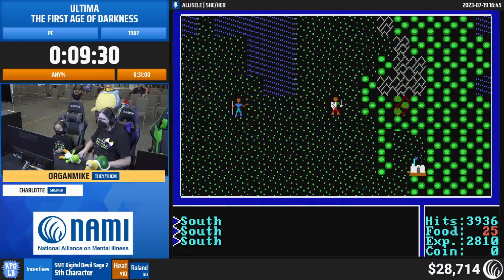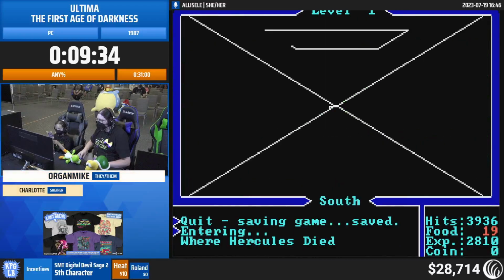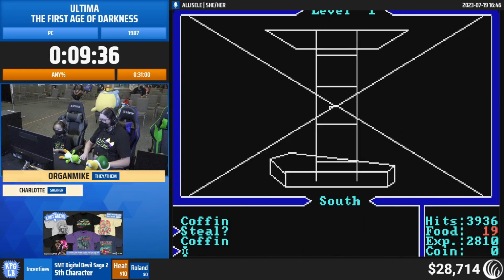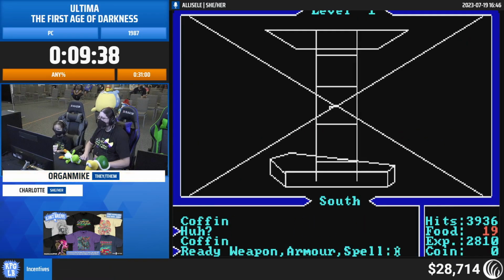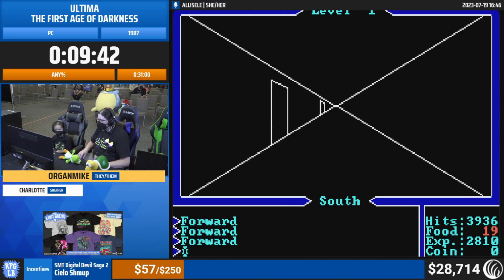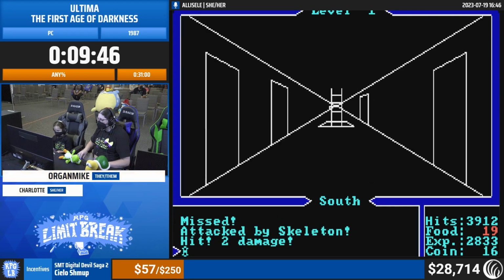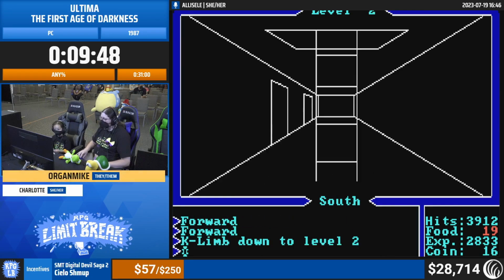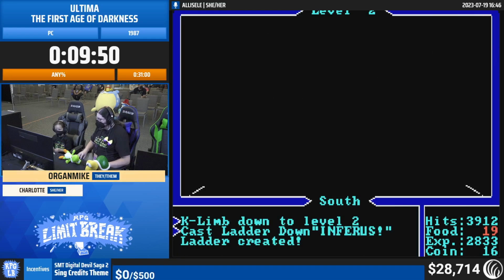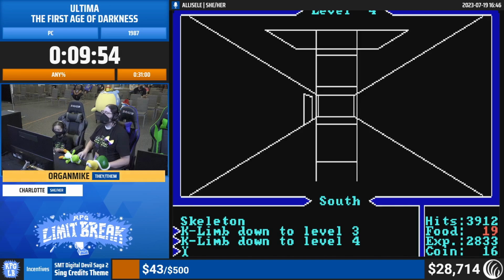So we're going to head down here to the dungeon where Hercules died. That's the name of it. We're going to ready our spell for ladder down. You remember what the word is for ladder down, Charlotte? It's Inferus. So we're going to climb down this ladder and we're going to cast a spell. Ready? Inferus. There we go. Here we go again.